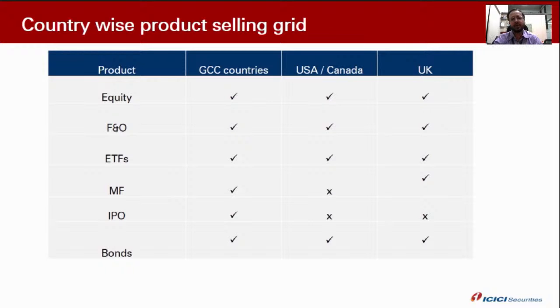Yeah, so I have a question by Virendra. You're asking me that you tried to place an SIP for a mutual fund. But as I said, mutual funds are not enabled for customers in US and Canada, so that will not be possible for you. I am assuming that you are from that geography, which is why that error comes in, that you're not allowed to place an order.